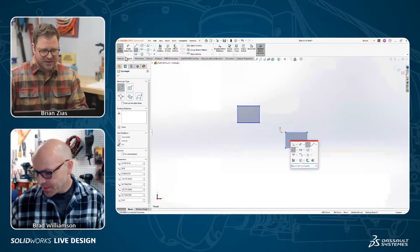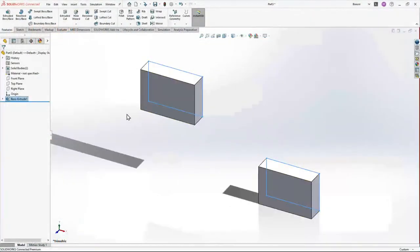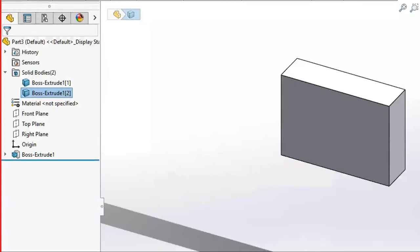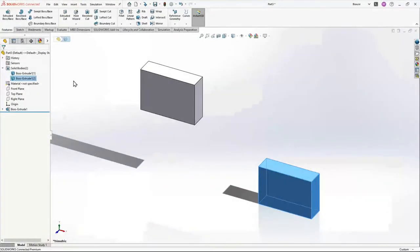I just want to say real quick, because no one actually talks about what multibody is. So I'm just going to make a multibody part, and there I'm done. All of a sudden, you notice I have a solid bodies folder, and there's two different items. So those right there are the multibody. When we say multibody part, all we're saying is it's multiple distinct closed watertight 3D solids. So if you have a disconnected sketch and you extrude them, it's creating two bodies. That's multibody in a nutshell.